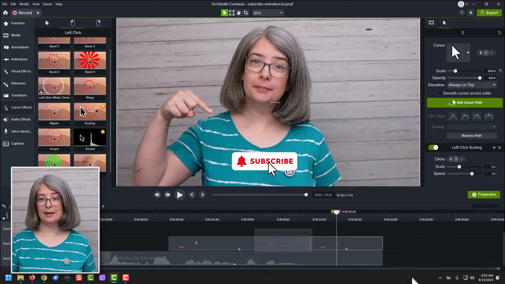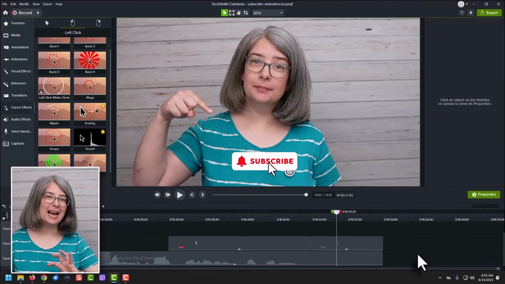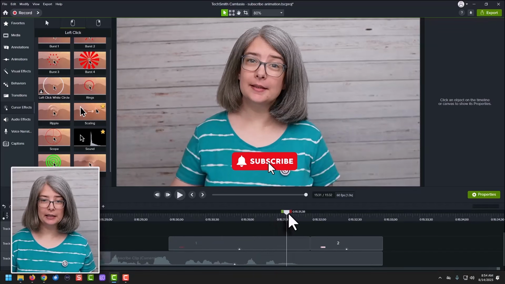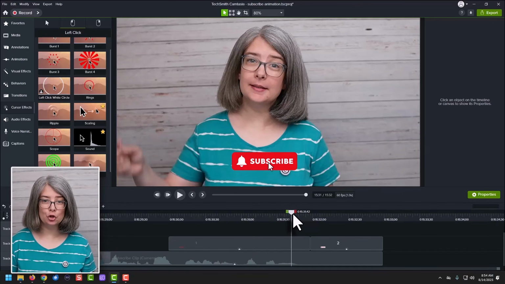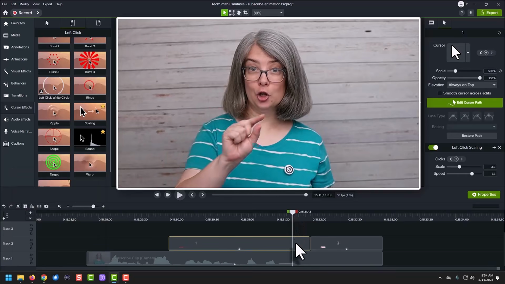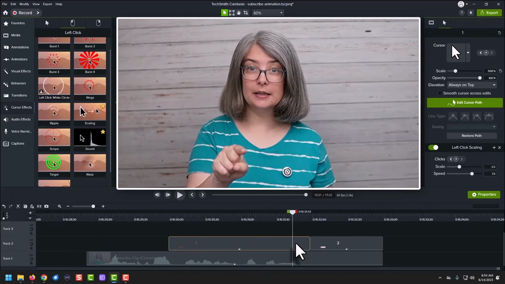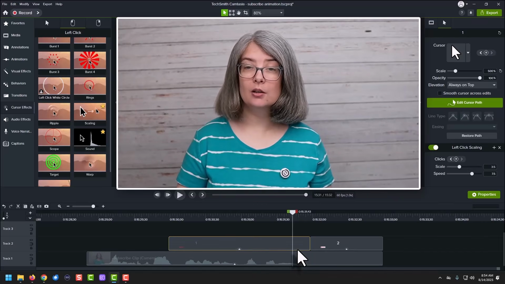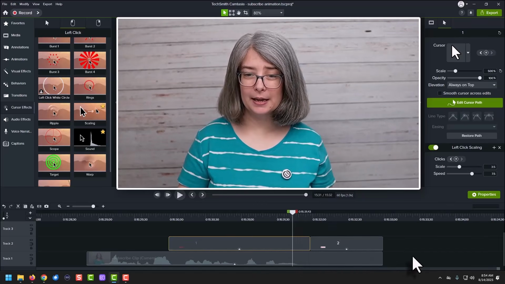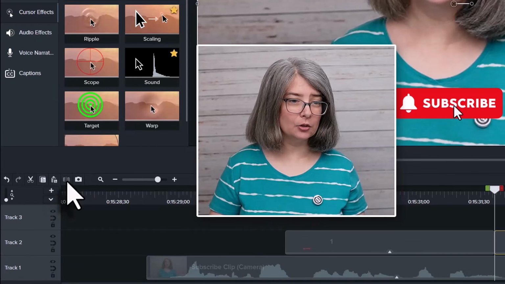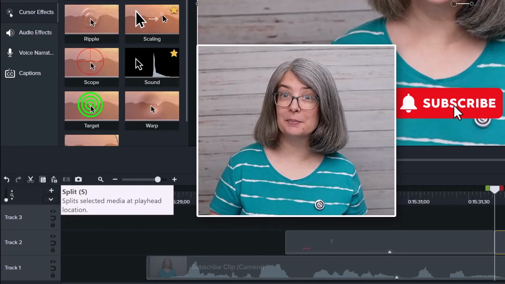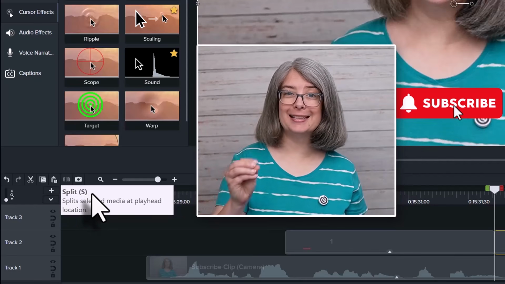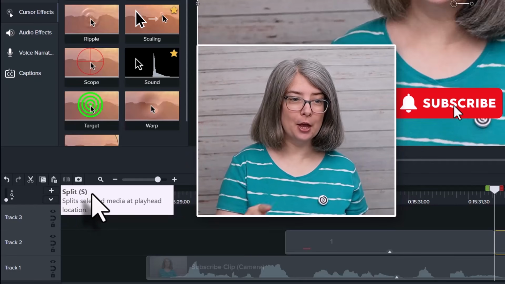Now's when we need to get precise with it before we add any sound effects. I'm using my mouse. I'm left clicking until I see the mouse shrink. I've got that little clip selected. I'm going to use a keyboard shortcut that I've got programmed in called split. But there is a little button over here. If S isn't your keyboard shortcut, that will show you.